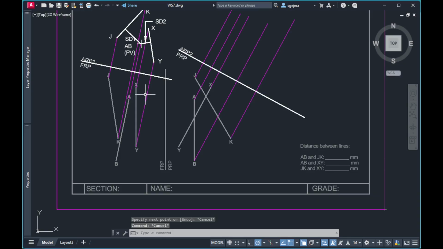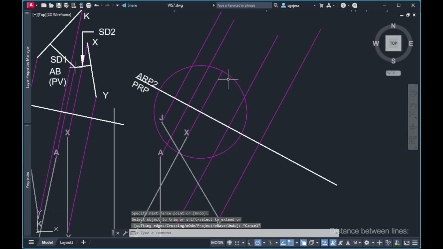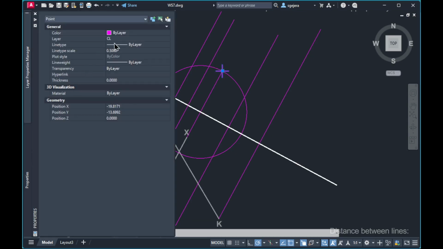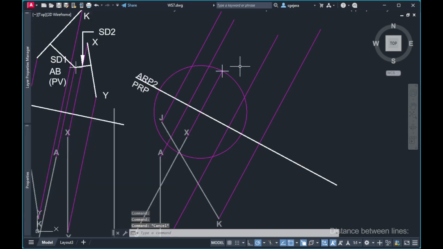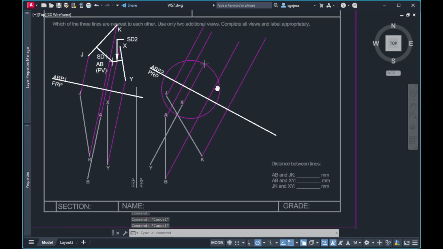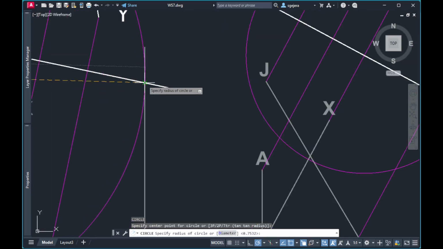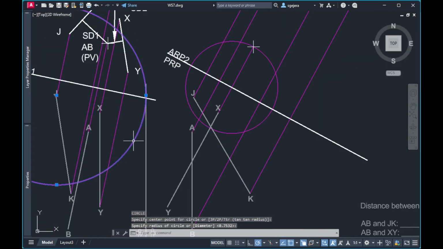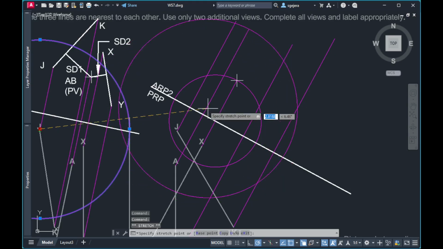So, let's do XY first. So, X is this distance, which is the same distance as Y. Which makes it such that this now becomes a point view, no? And this point view is the point view of XY. Right? Now, let's measure si J is this distance away. Again, I'll have to zoom in para sure akong tama yung mini-measure ko.